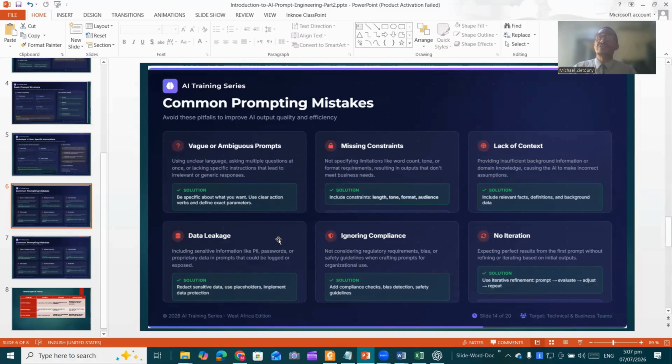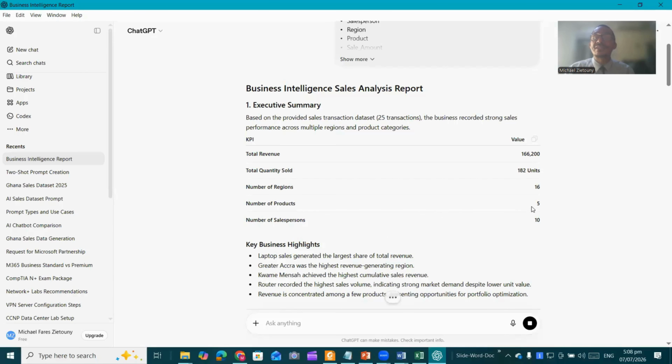Equally, we said that in whatever area you are working, it is very important that you have domain speciality, such that when hallucinations occur, you can identify them. Let's see what is happening.